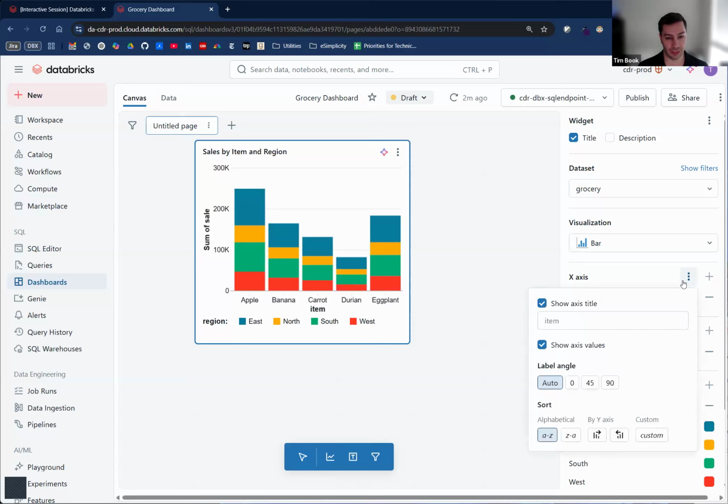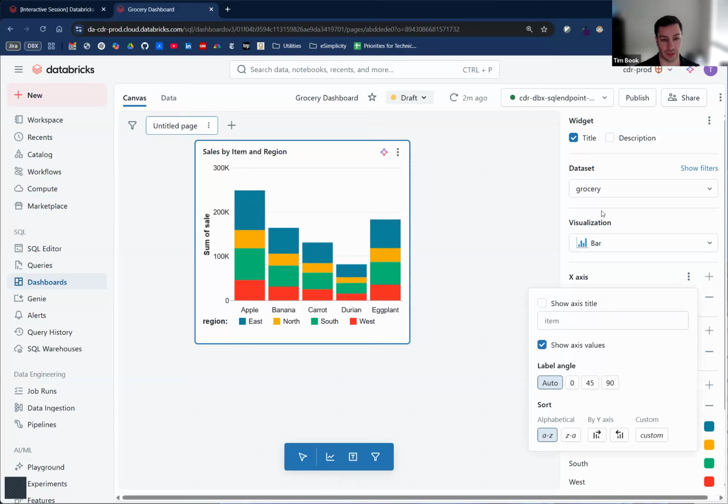And I think you can even label the x-axes. So this is item. I'll make it with a capital I. Or I could just hide the axis title. I personally believe it is a myth that everything needs to be labeled on a graph.